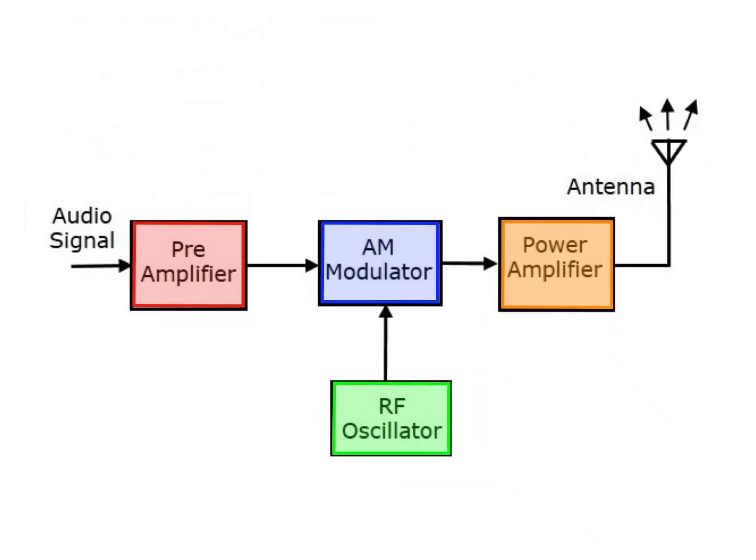We can describe the operation of a specific type of wireless transmitter, say an amplitude modulated voice transmitter, such as the type found in citizens band radios, by means of a block diagram. This diagram will apply to most other AM voice radio transmitters.